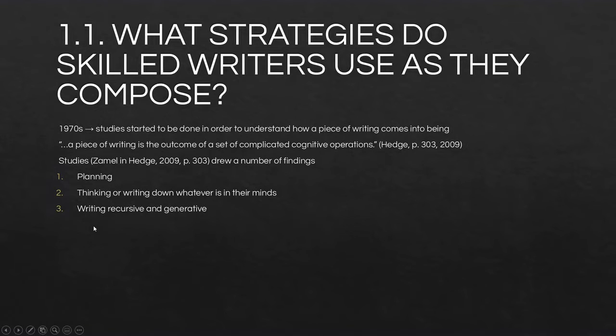In number three, we have that writing is a recursive and generative process. The writing process was recursive and generative, with students rereading their work, assessing it, reacting, and moving on. There was an interesting distinction between the poorer writers, who seemed to focus on rereading only smaller chunks of discourse, and better writers, who sometimes reread whole paragraphs.